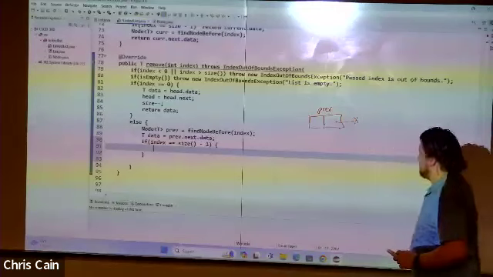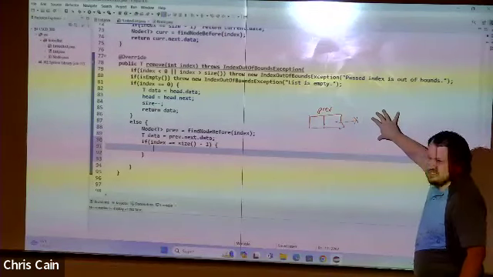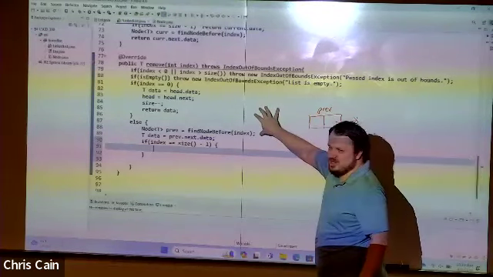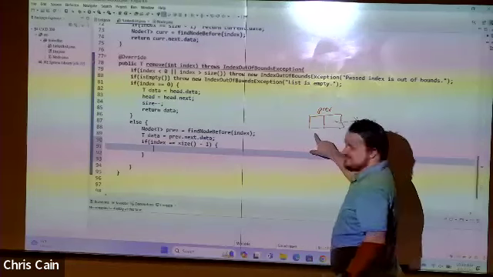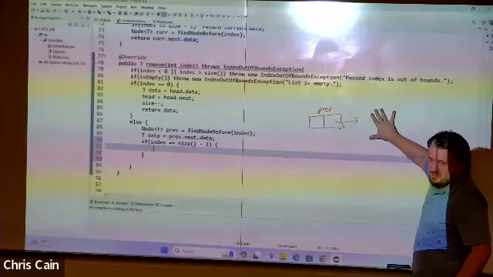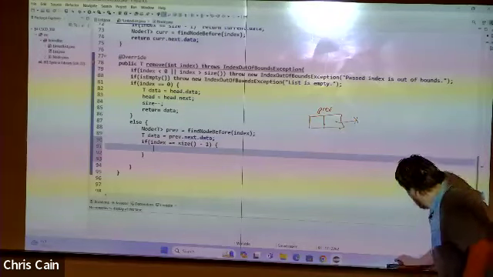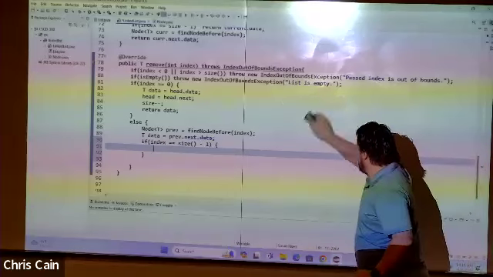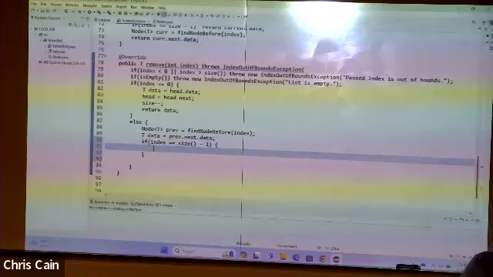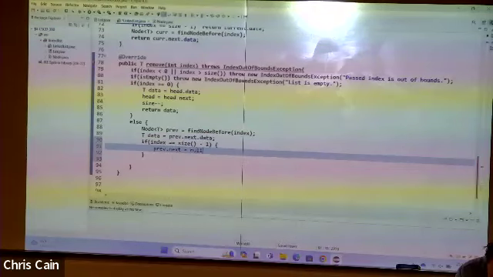So now that there's a garbage collector, it'll see that there's no reference to this node, and now it will go delete it. And something is going to be pointing at this prev. There's some prev -1 index here that's pointing at this. So the garbage collector will not come delete the prev node, but that will get rid of the node that we want to get rid of. So logically, we just want to now take that idea and turn that into code, which says prev.next is null. That'll get it done.